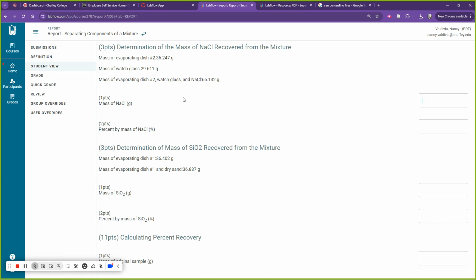So in order to find the mass of your sample, what should we do? This is everything, right? This is evaporating dish and a watch glass. So remember, it's like your jacket and your shoes plus the sample. So if I want just the sample, what do I do? Subtract that number with the sample. Yeah, subtract the evaporating dish mass, which is 36 here, and subtract the watch glass mass. Subtract those 2 from this number, and that's going to give you your sample number.